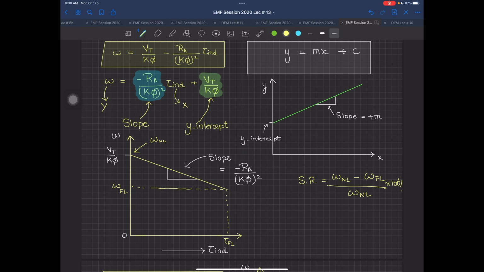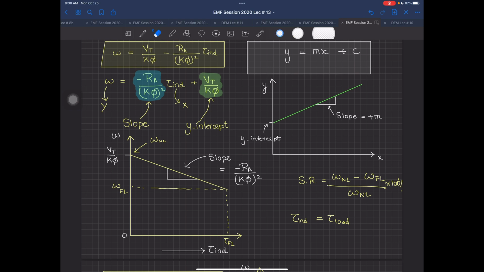Where is that current going? That current goes into the production of more induced torque. So this equation, that torque induced is equal to load torque, will remain true every time for steady state conditions. I'm repeating, this is a very important point: whenever there is a load increase on your motor, your machine will increase its torque so that it becomes equal to T load. What is T load? The required torque from the load.